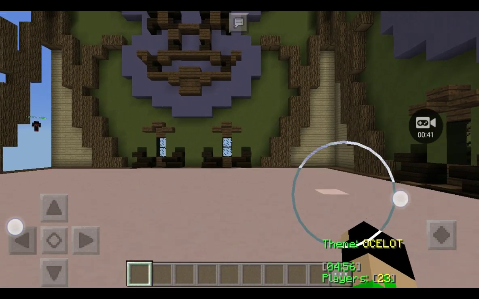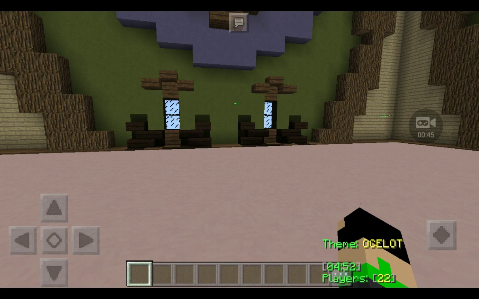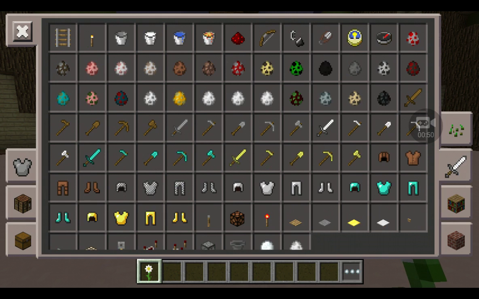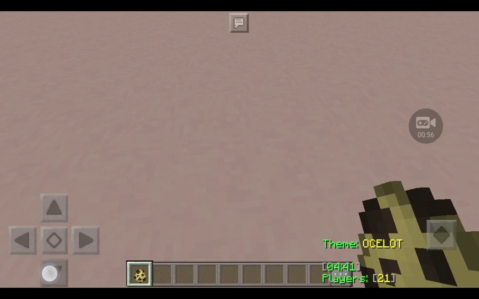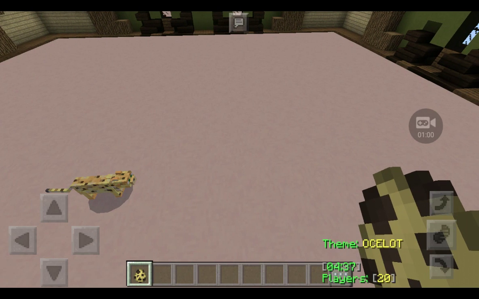Okay, guys, so we're back. Finally, so it says the theme is Ocelot, and oh my god, I am not the best builder. I never knew why I'd take this challenge. YOLO, we're gonna take it. Okay, so here's an Ocelot. It's pretty much like a cat, if y'all don't know, but yeah, I think y'all should know. So it's pretty much like a cat.